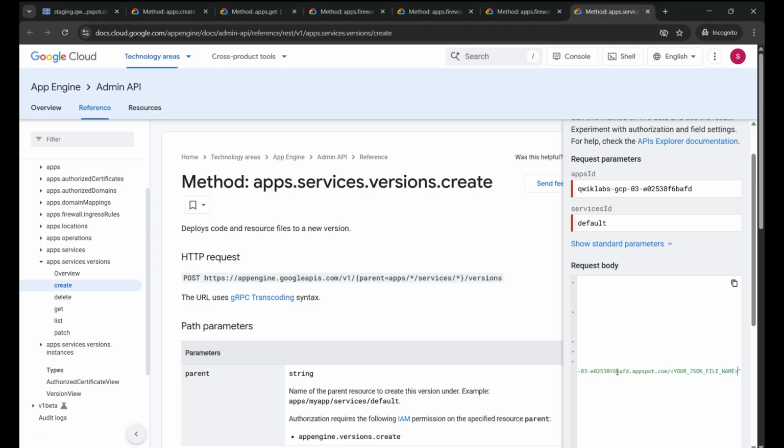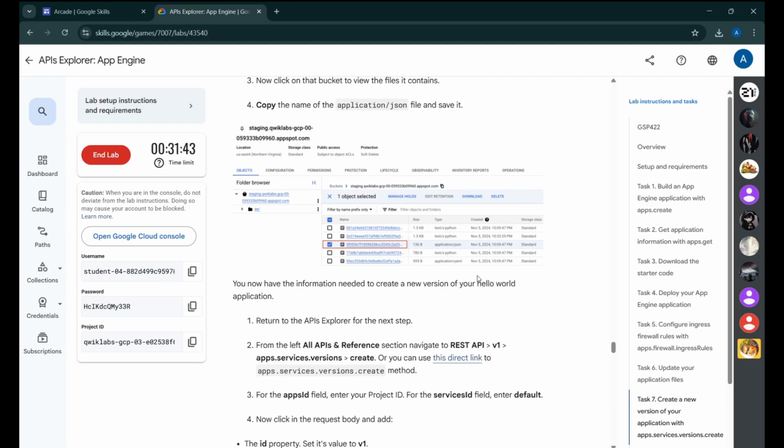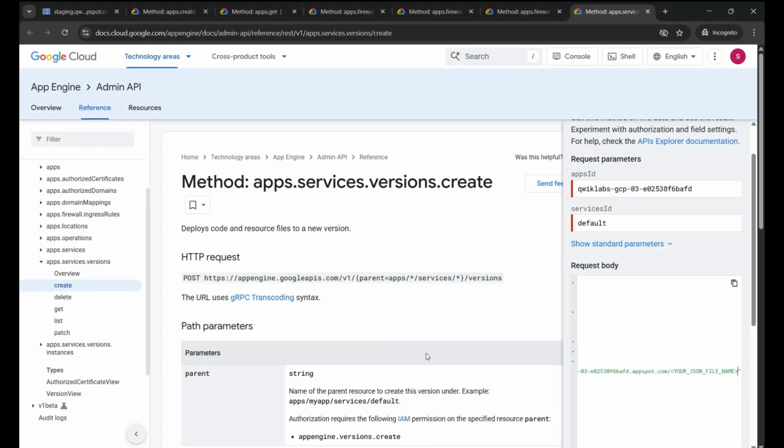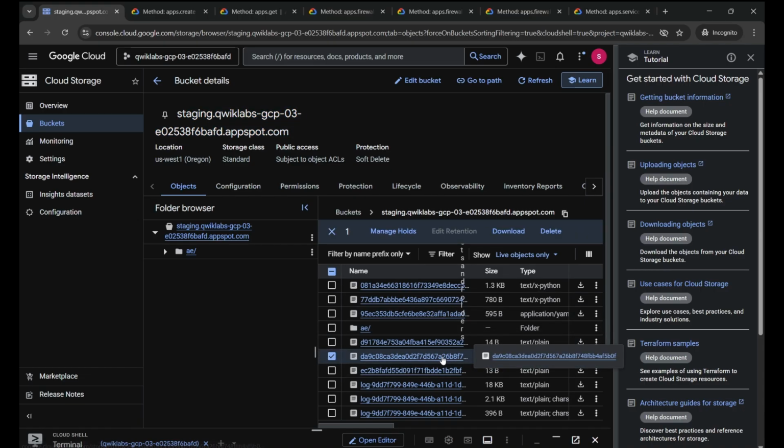Next, for the JSON file name, as you can see here, go to the application JSON file. There's the application JSON file.